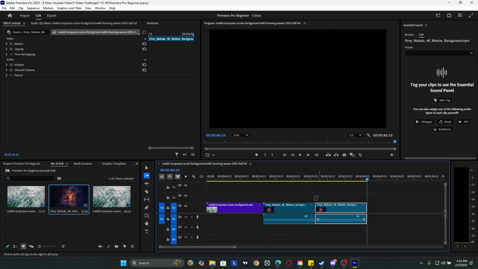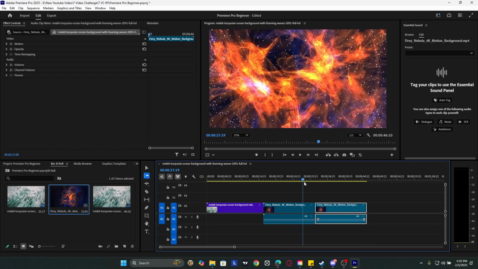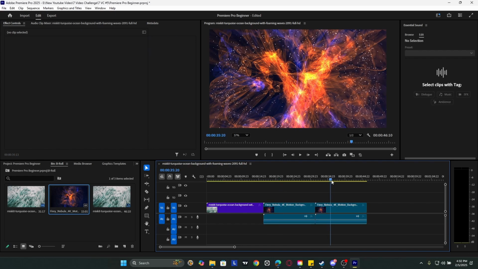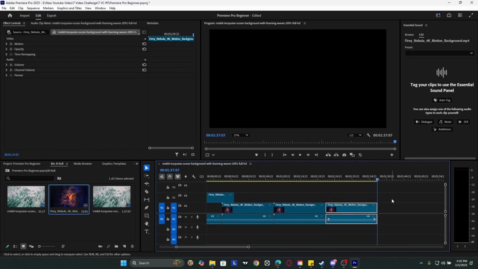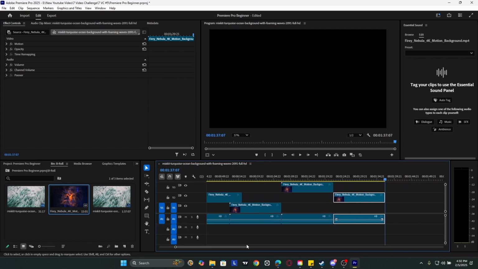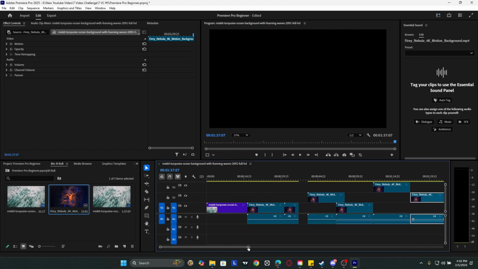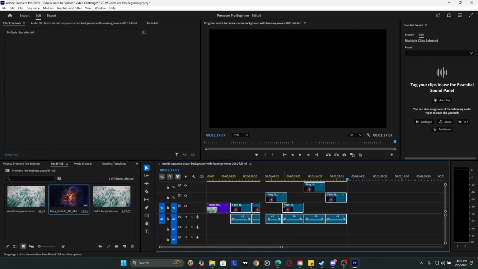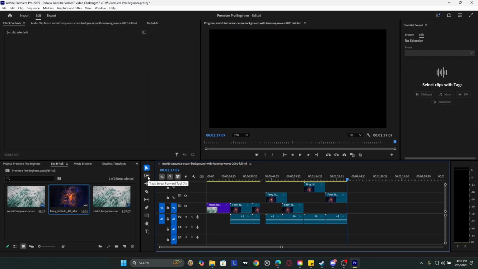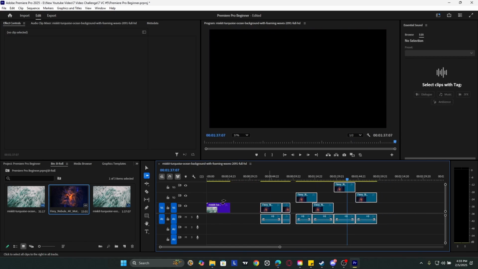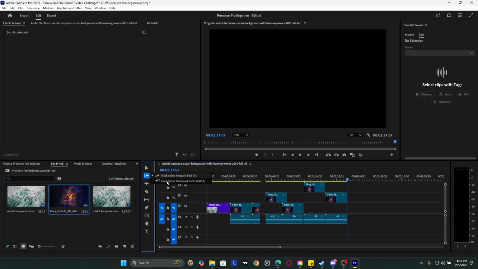So let's say you want to move these two clips right here. You can always do that by pressing and dragging and then highlighting them both, and then you can move them at the same time. But if you have multiple clips stacked at the same time, and it's kind of a struggle to be zooming in and zooming out so that you can move all of them, you can just go to the track forward select tool, press A, and then from the point where you're clicking, everything will move all the way to the right. It's also the same thing with the track select backward tool. It's gonna move the same thing.